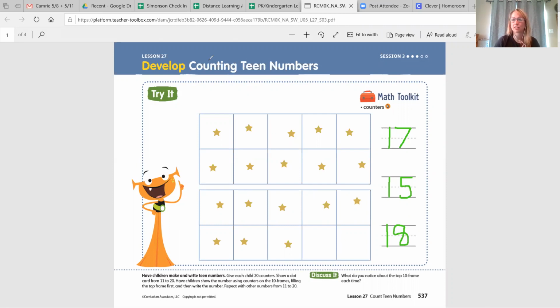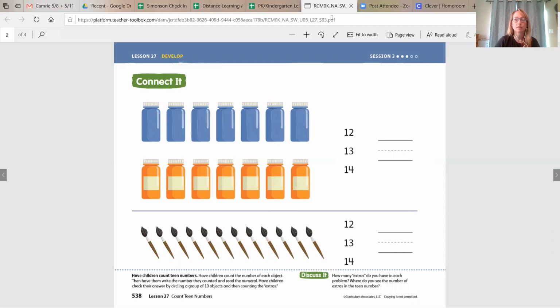Then on our second page here, I'm going to have to clear my paper here, scooch away these stars. On your next pages, boys and girls, it's just going to be more practice of that counting carefully. And remember yesterday, we talked about how we want to make sure we have a strategy to mark the 1 by 1. So I'm going to slide my paper over. So you can see over here, we're going to mark. Oh, and I have green. I might want to change my color so you guys can see it. There we go. So I'm going to count 1, 2, 3, 4, 5, 6, 7, 8, 9, 10, 11, 12, 13, 14. Remember the last one I count, that's the total.